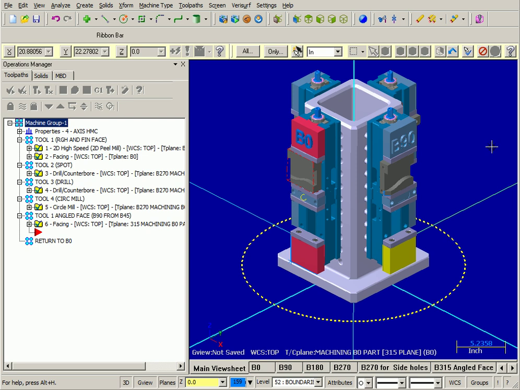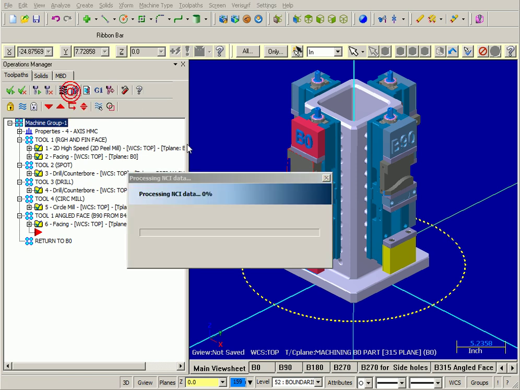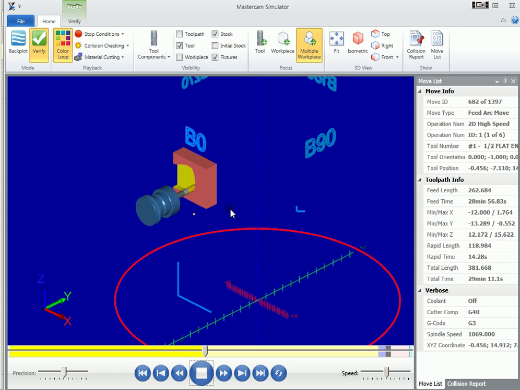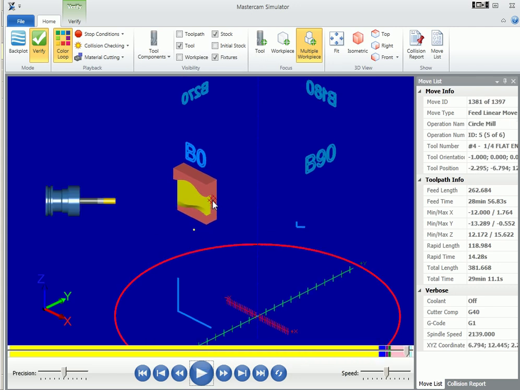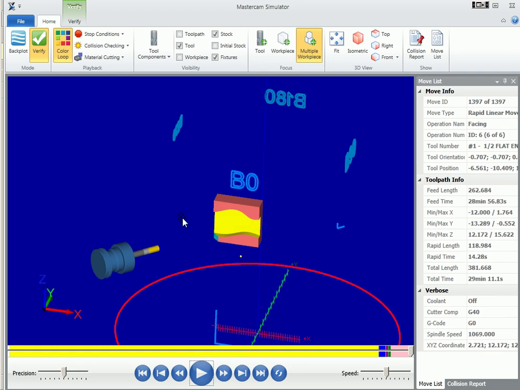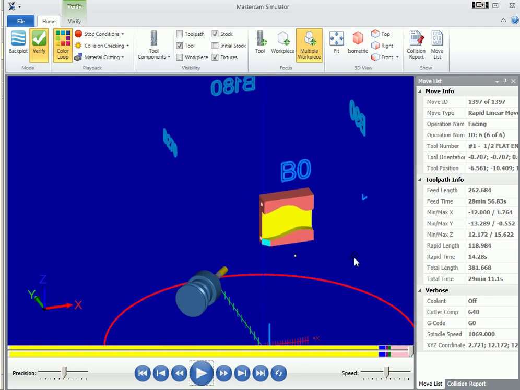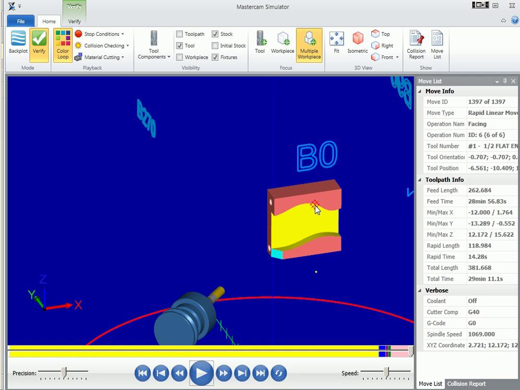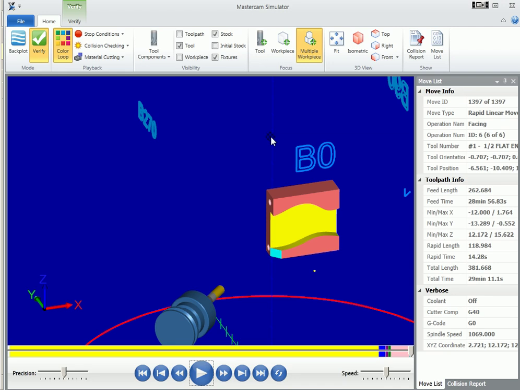Now, onto the issue of verify versus full machine simulation. If I use Mastercam's regular verify, it will show me one part being machined. It doesn't show me the tombstone, vices, or any other of the parts. This may be a good way to go for the initial programming of your source part. However, when we need to look at the whole environment, and especially visualize clearances and rotational moves, we're going to need to use machine simulation.